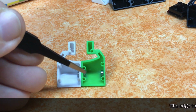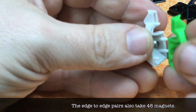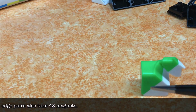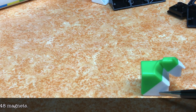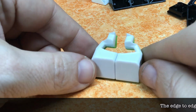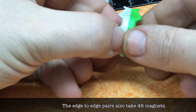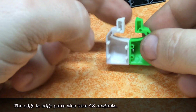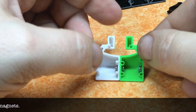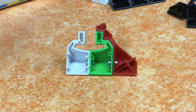The other pair is the edge-to-edge pair. When you put the edges back together, you end up with 2 magnets in each piece. You have one here, and you have one here. So, each edge pair will have 2 pairs of magnets. This is why we use a weaker magnet in the edge-to-edge pairs than we do with the corner-to-edge pairs. If we were to use the same magnets as from the corner edge pair, the pull force between the edges would be too great.